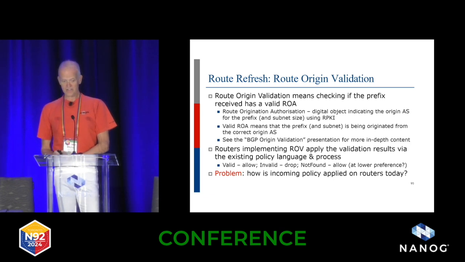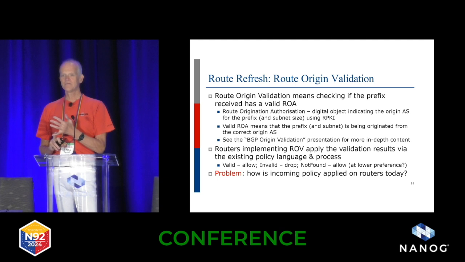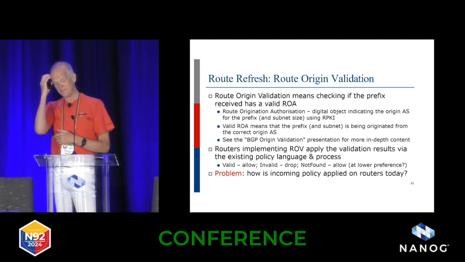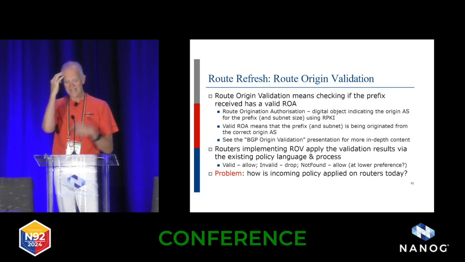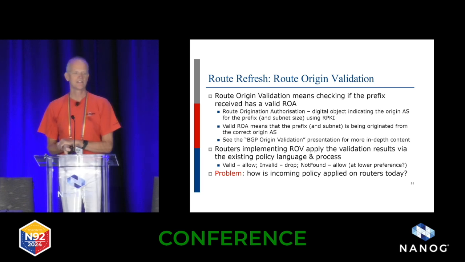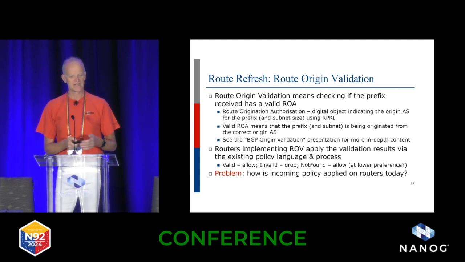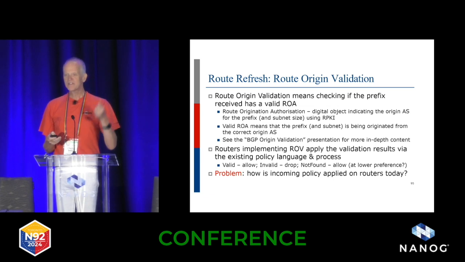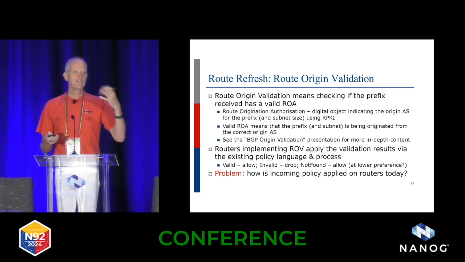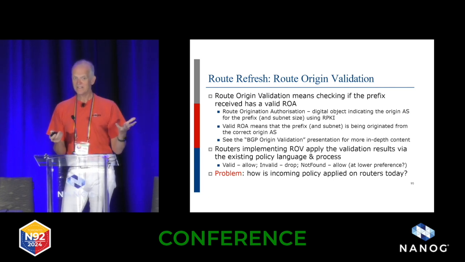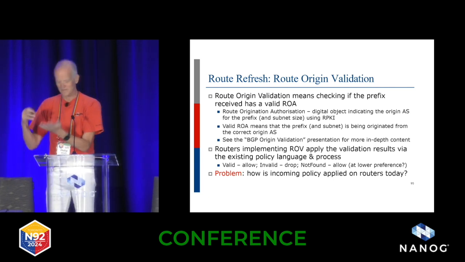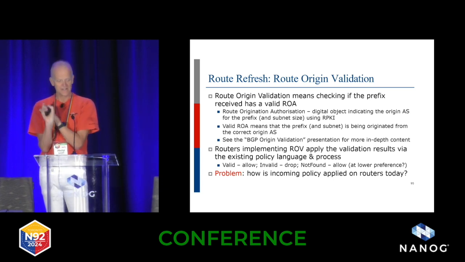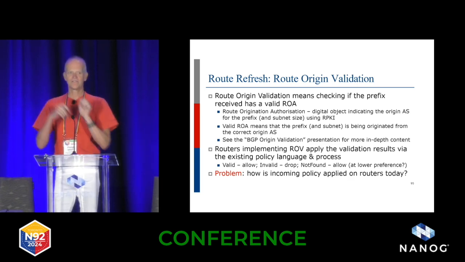Here's the route origin validation story. So ROV, well, we had the tutorial before talking a little bit about RPKI. I wish I had time to do a bit more about this because it's a BGP best practice, but I only have 2 hours, which is not even enough time for this. But one interesting thing with route origin validation, which not many people knew about, is how the incoming policy is applied on routers today. If a prefix goes from, say, validation state valid, in other words, there's an existing ROA, and the AS is announcing the prefix, and it's all fine and good, what if it goes from valid to invalid? Or if it goes from invalid to valid?